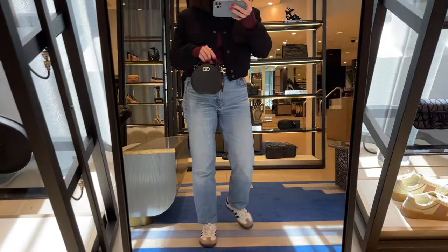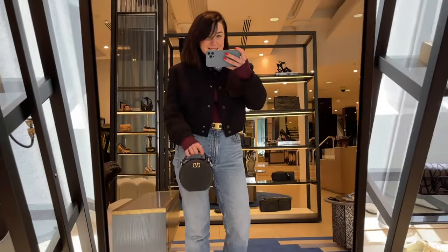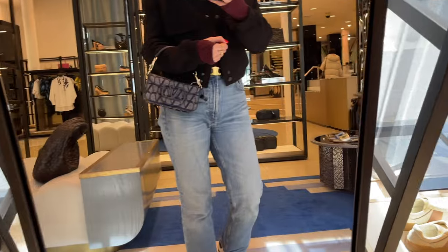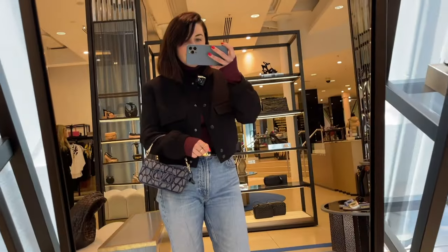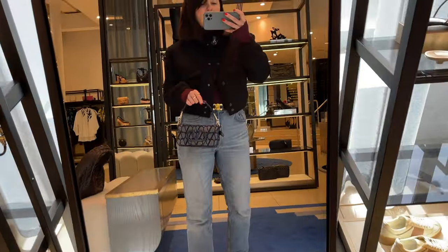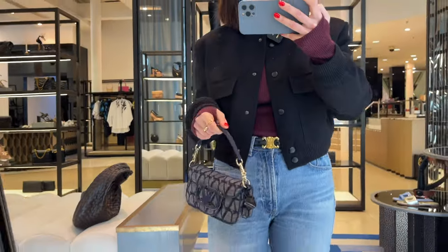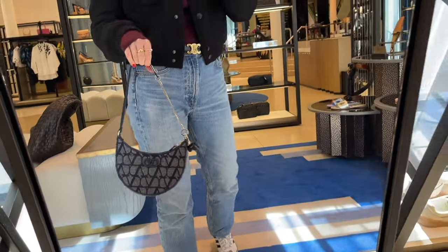This little round bag reminds me of the Louis Vuitton Boîte Chapeau Souple bag in a small size. Classic. And incredibly cute too. This Valentino denim bag also caught my eye. It has a top handle and it's big enough to wear on the crook of your arm like this, in your hands. And it also has a chain strap to wear it crossbody, and the back pocket. You know, I'm an absolute fan of the back pocket. I say that every single time. And a cute denim crescent bag from Valentino as well.